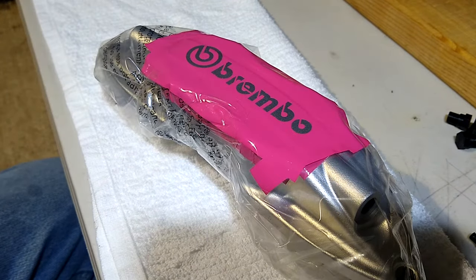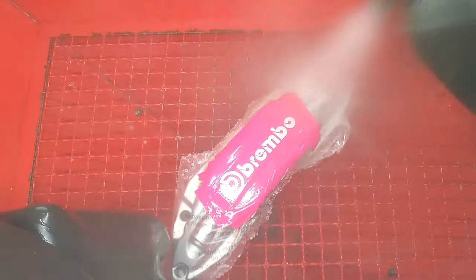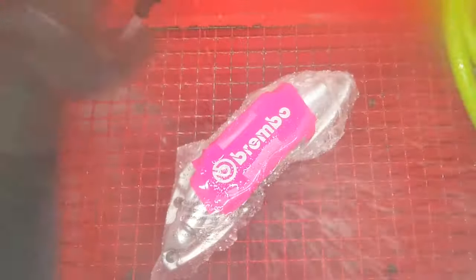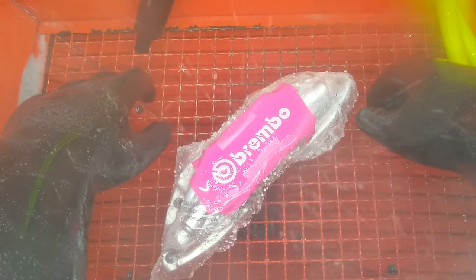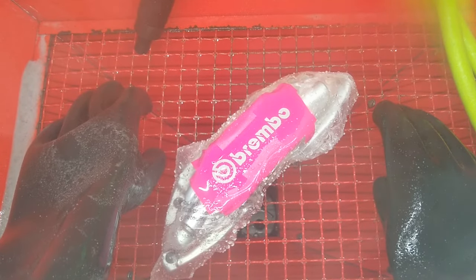All right, let me load it up in the cabinet. Currently in the cabinet is 80 grit glass bead media. We'll be blasting at 50 PSI. Let's get this thing going. Guys, our logo came off. Hopefully it didn't mess it up.